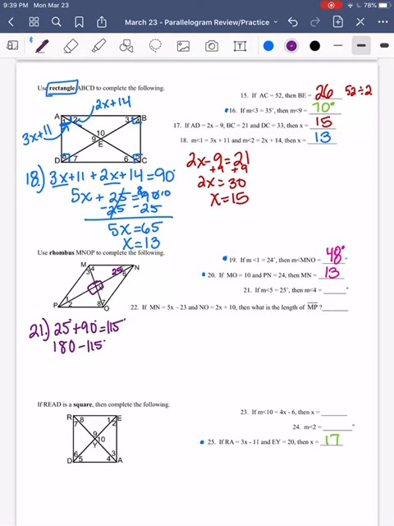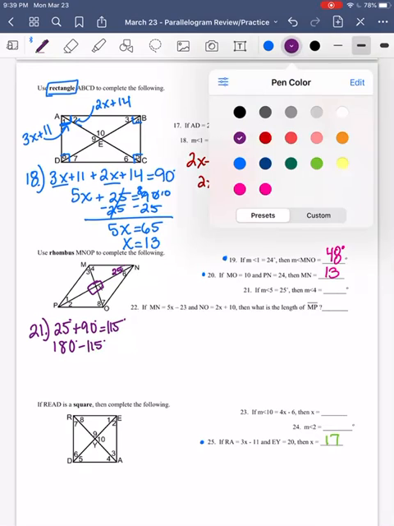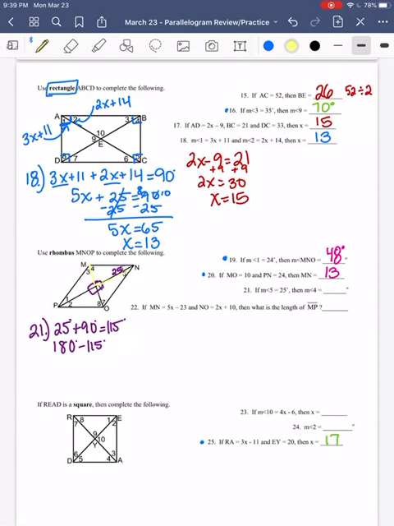And then you're going to subtract that from 180 because that will equal this triangle here, like that. And so most of you on 21 did put 65, so that's good. A few of you put 70. So let's make sure we understand why that's 65. Okay, yeah, most of us put that, which is good.